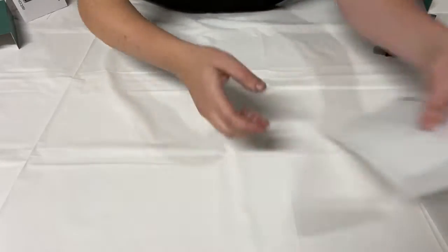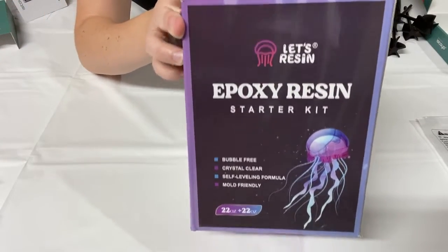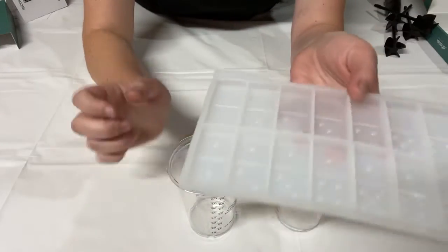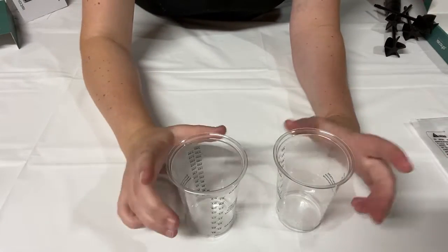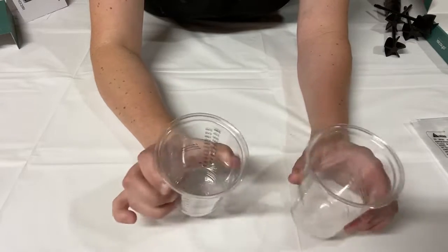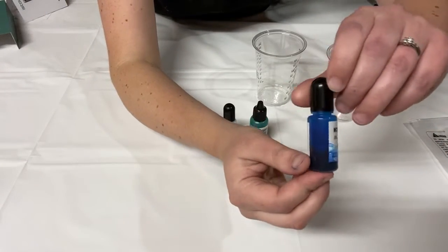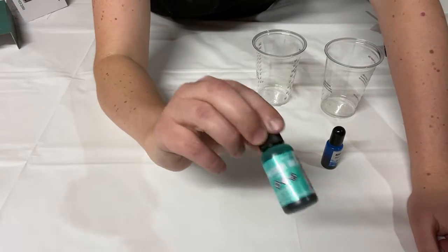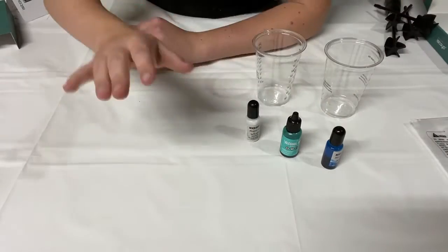I'm going to be making these using my Let's Resin epoxy resin starter kit. So that's the resin I'm using. And the different cups, I've got 2 of these cups because these trays each hold about 4 ounces of resin. So I'm going to make 9 ounces because I want to make sure that I have a little bit more than enough. And these cups, the measurements only go up to 8, so I'm going to do 2 cups for mixing. And then I've got some alcohol inks, different brands. I've got this, which is a nice light blue, almost a tropical blue, but not quite turquoise. Then I have this green, just a nice teal green, and then some white, so that's going to go in the middle. And I'm not going to color them super opaque.